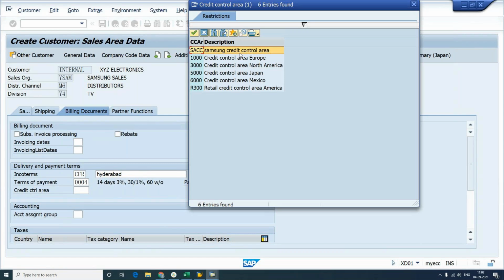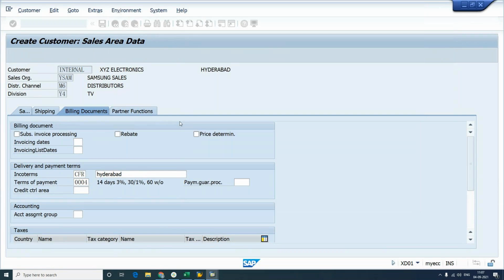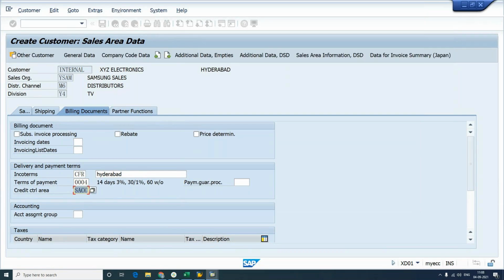So I'm maintaining this credit control area over here. In case the company is trying to offer goods on credit, there's a credit control area which will be doing it. And we have this payment guarantee procedure.